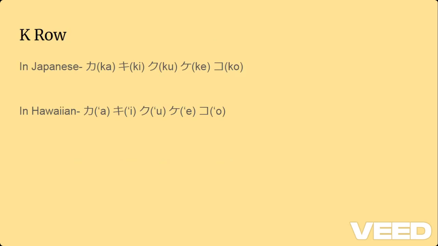The first row, where there are some changes regarding the sound that the syllables make, is what in Japanese would have been the ka row, ka, ki, ku, ke, ko. But in Hawaiian, I realized that I needed something to represent the glottal stop, probably the most iconic sound in Hawaiian, so I used the ka row for this. This might seem a bit weird at first, but historically, ka became the glottal stop in Hawaiian, so it does make quite a bit of sense when you think about it.